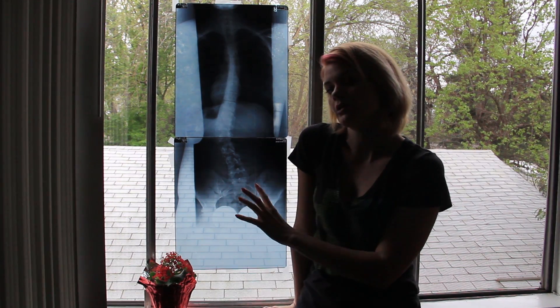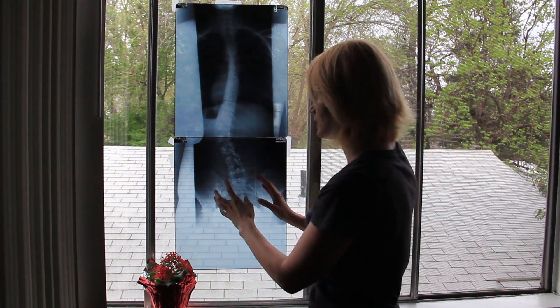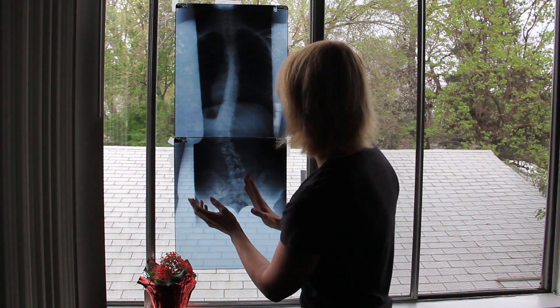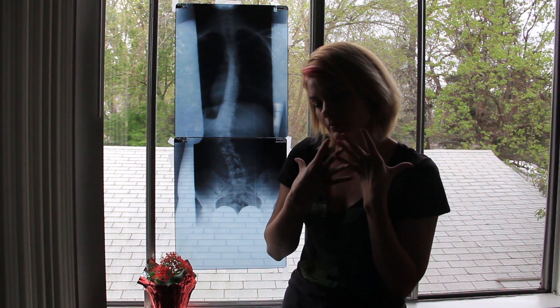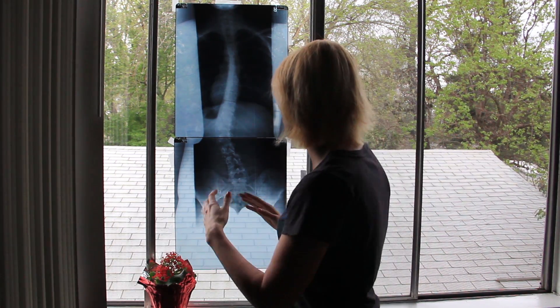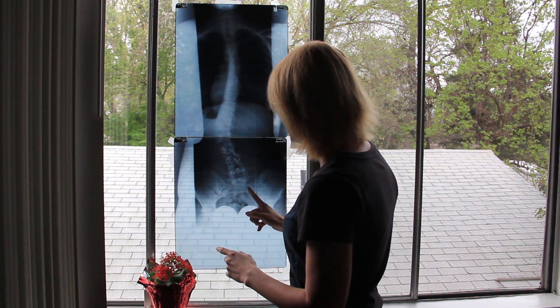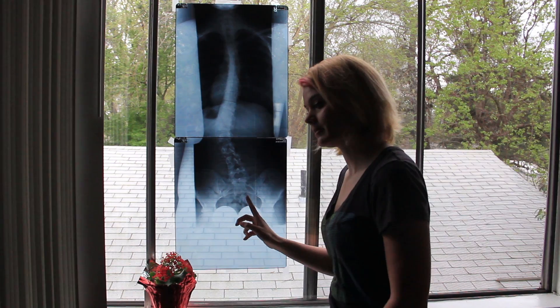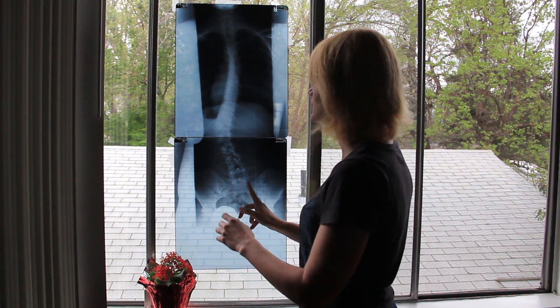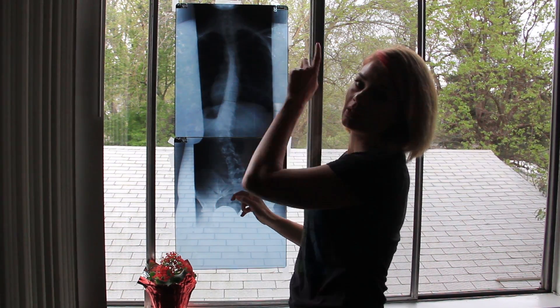It's important that to try to straighten out your scoliosis, you work from the bottom up — kind of how you breathe. You want to breathe from your diaphragm out of your mouth. So this curve is very important. I haven't had this curve measured, but it's almost similar to my neck curve, so it almost replicates what's going on at the top.